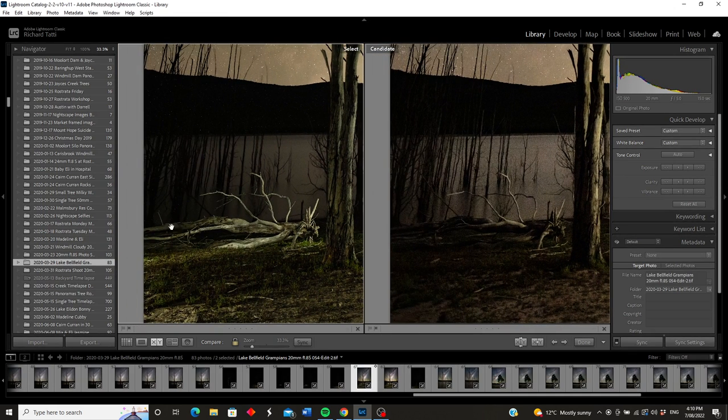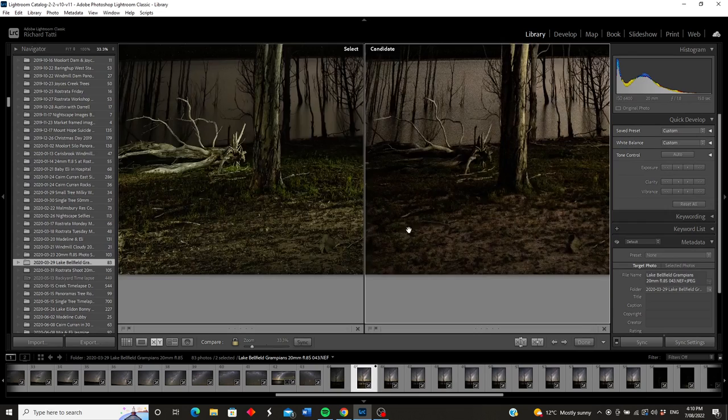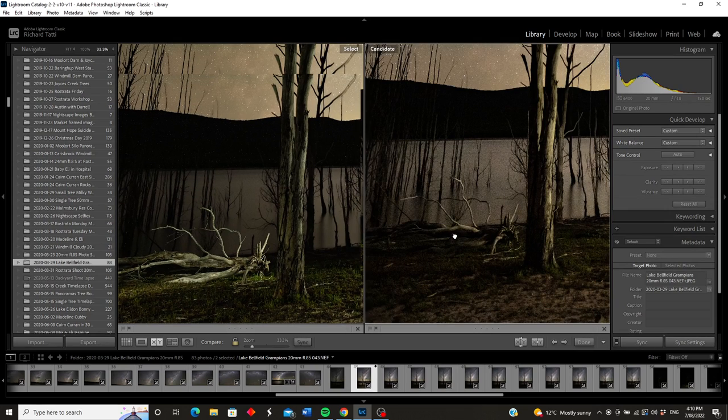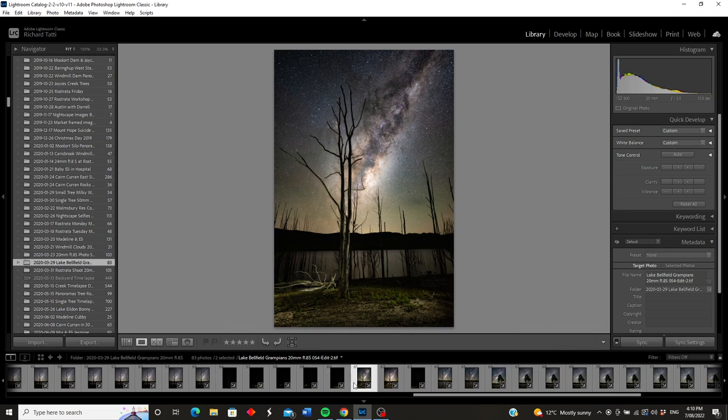You see that tree there is beautifully lit. You see that the ground in the foreground has detail. You can see color in the grass. You can't see anything in this one. It's just a bit of a mess, really. But overall, when you look at the image as a whole, it's not too bad. Not too bad at all. So I think that's what we're looking at. And I'm pretty pleased with the outcome with this.